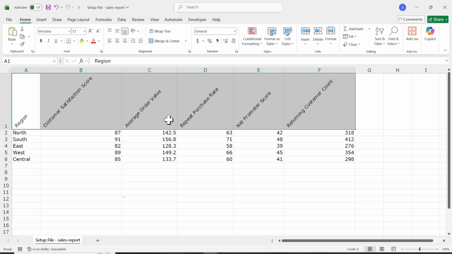Excel also increases the height of row 1 automatically, so the rotated text has room to display clearly. At this point, your headers are already angled. If that 45-degree setting is all you need, the job is complete. The next part shows how to change that preset and use a specific custom angle instead.